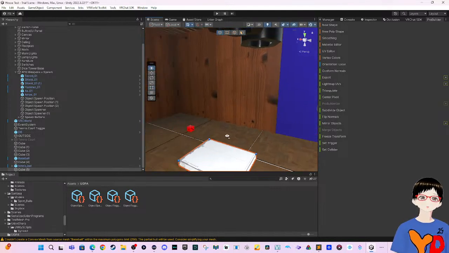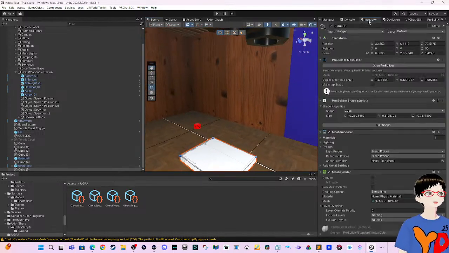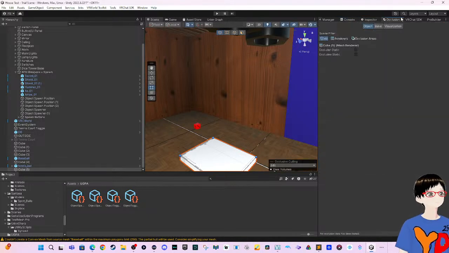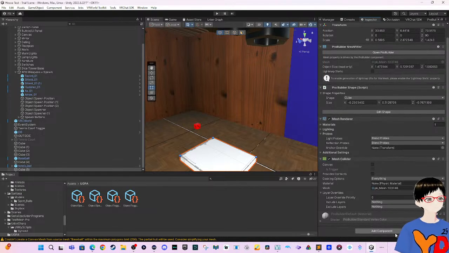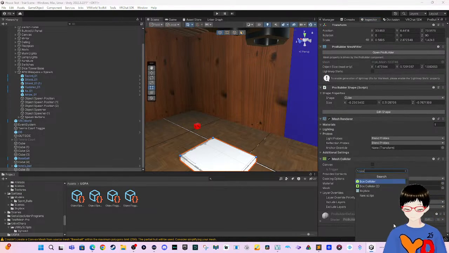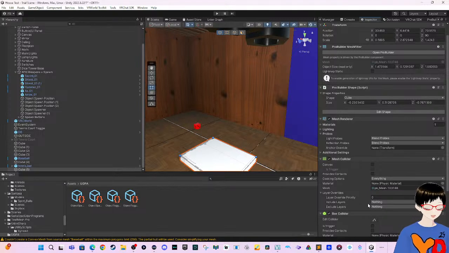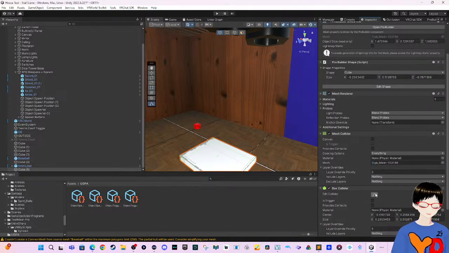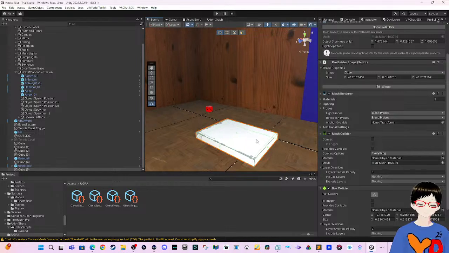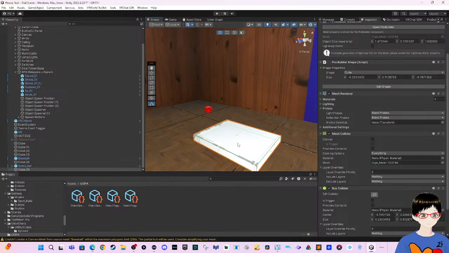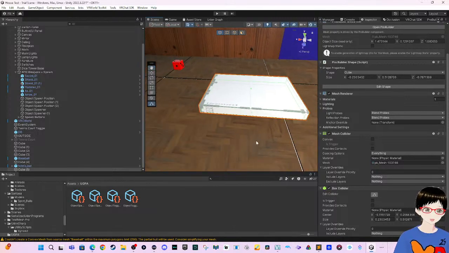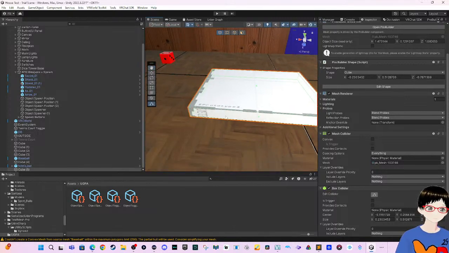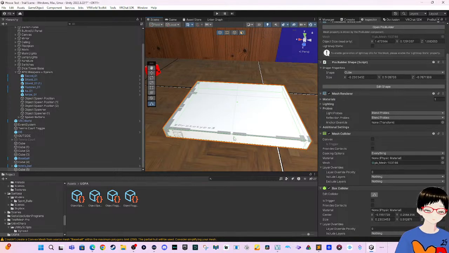Then I'm going to make a box collider, and I am going to edit my box collider by pressing this button, and I'm going to put it to where the wall won't be hit.